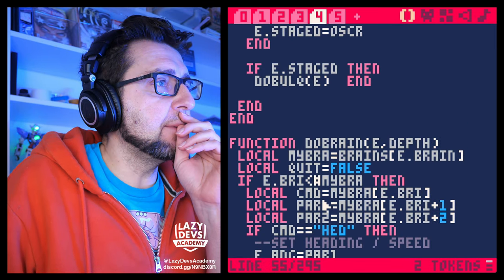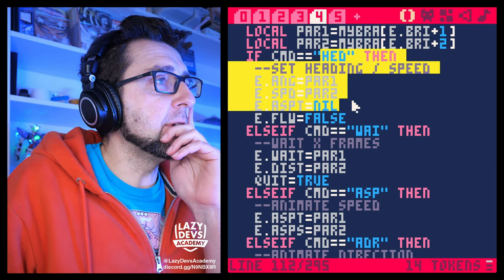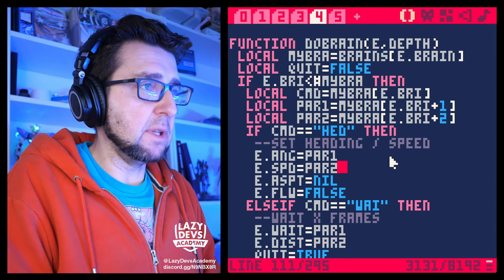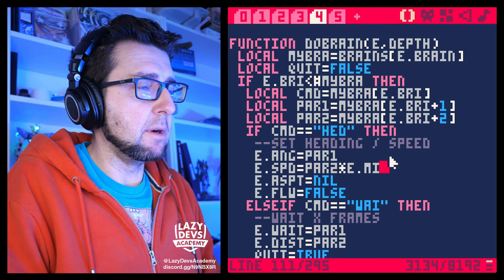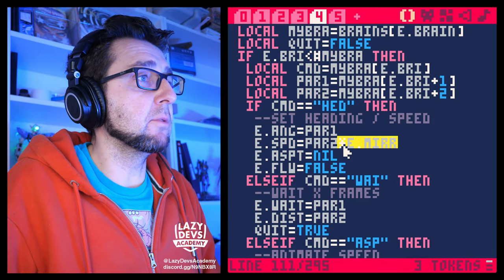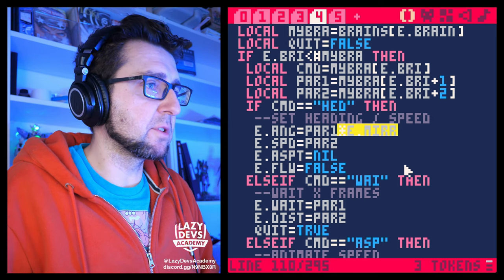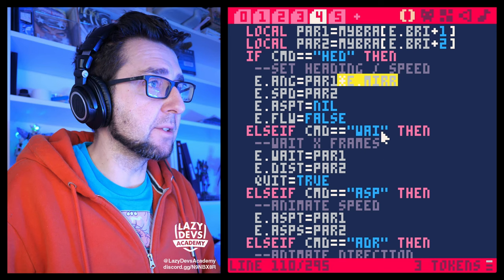maybe, you know what? Maybe we make it on this level where, okay, here's where we're changing the heading, and basically here what I want to do is multiply times with E dot mirror. I think it's double error, right? So here's where we're changing, no, not the speed, the angle is where we multiply by my mirror. We just make it go in the other direction. We actually just want to modify the angles, right?